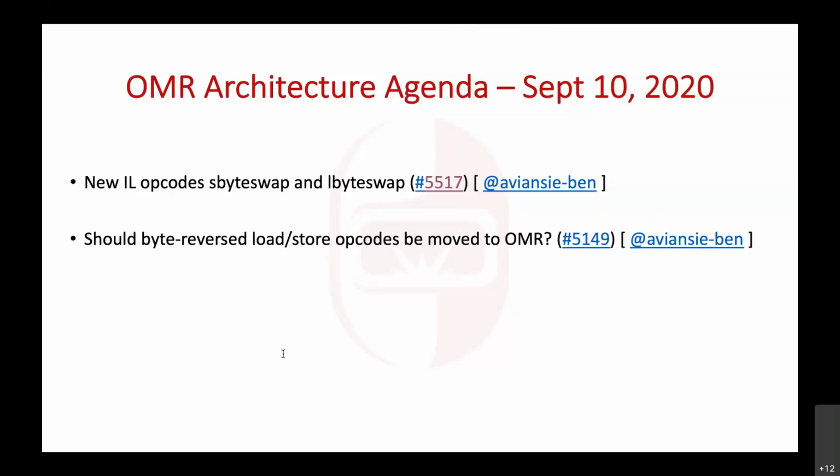And going back to the prior point that Andrew was making, I think it would be good to document in some way the rationale for not introducing abyteswap at this point, because we started this meeting with there's an ibyteswap in our opcode list, but we don't have these other ones. Does anybody know the reasons why that was done? We don't want to have that conversation again. So documenting the discussion now would be good.